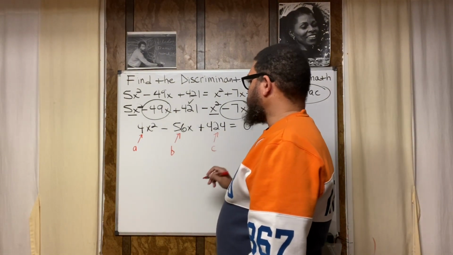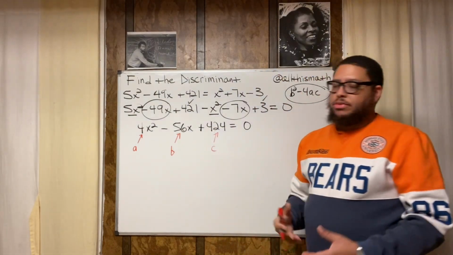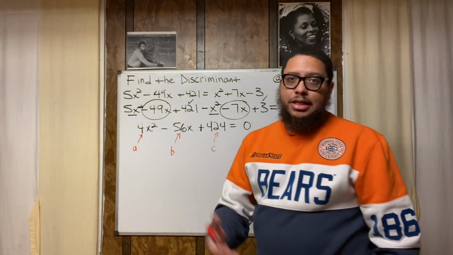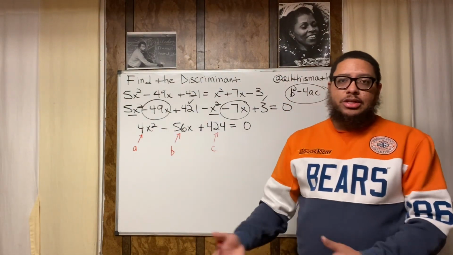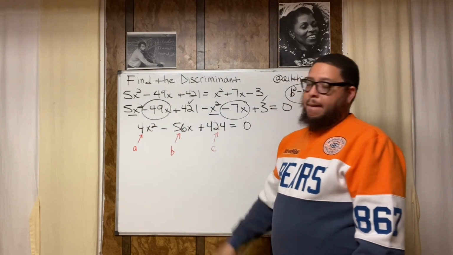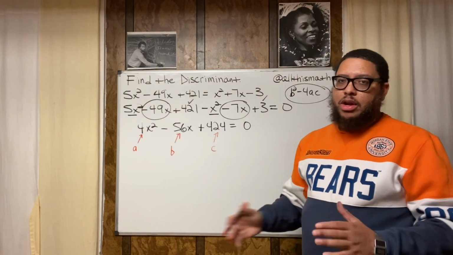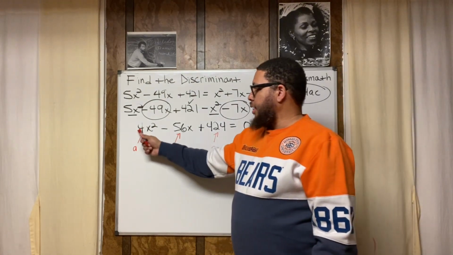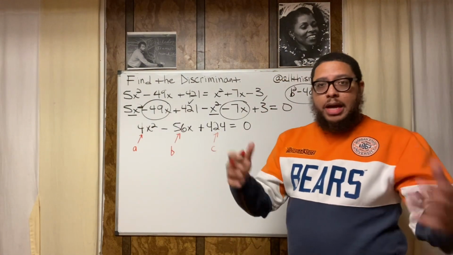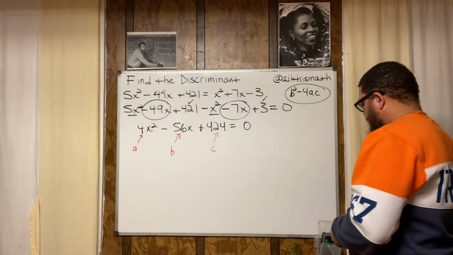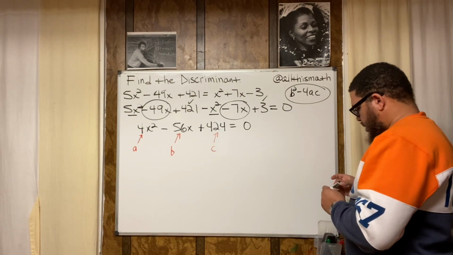When I was in middle school and I learned how to do this, the way I remembered it was the first letter in the word constant is a C. So the constant is your C value. So that's my A, that's my B, and that's my C. And that's how it's set up whenever you're dealing with a quadratic formula or a quadratic expression. That's A, that's B, that's C. So now you can use this formula.